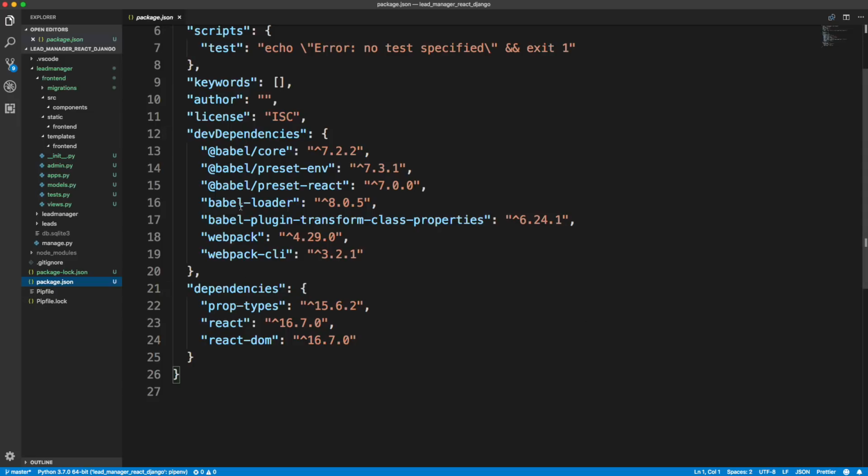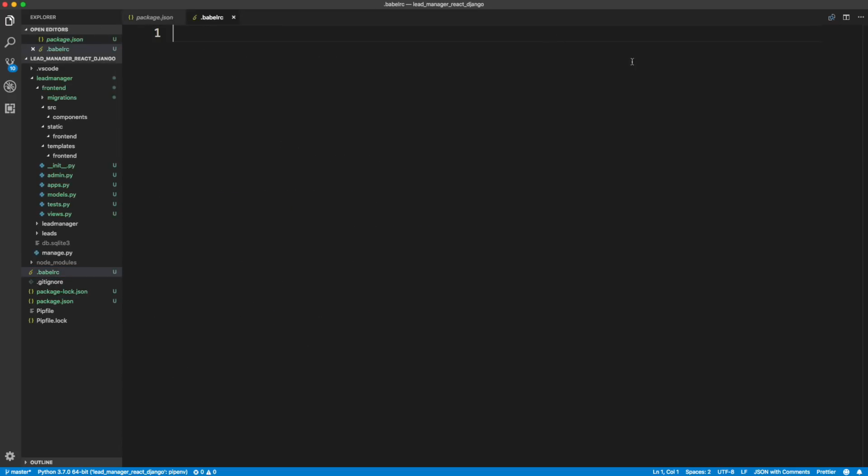All right, now in order to use these presets and this plugin, we need to create a file in the root here called .babelrc. Make sure you put the dot. Okay, and it's just a JSON object, so we're going to open up some curly braces and just say the presets that we want to use, and this is a JSON array, is going to be @babel/preset-env, and then we also want @babel/preset-react.